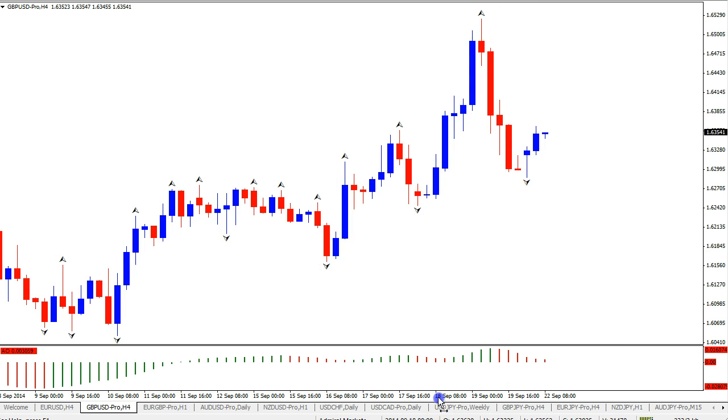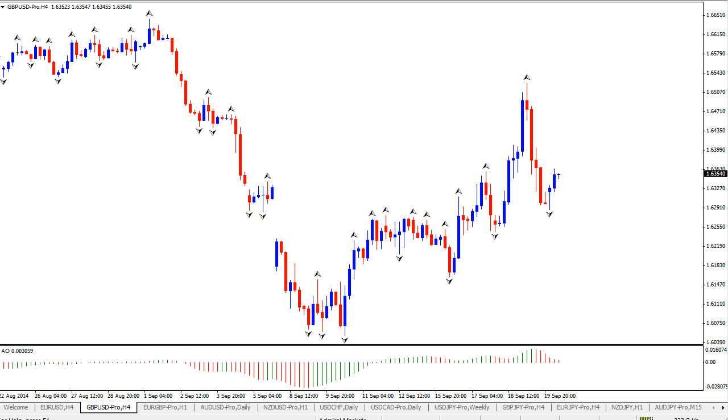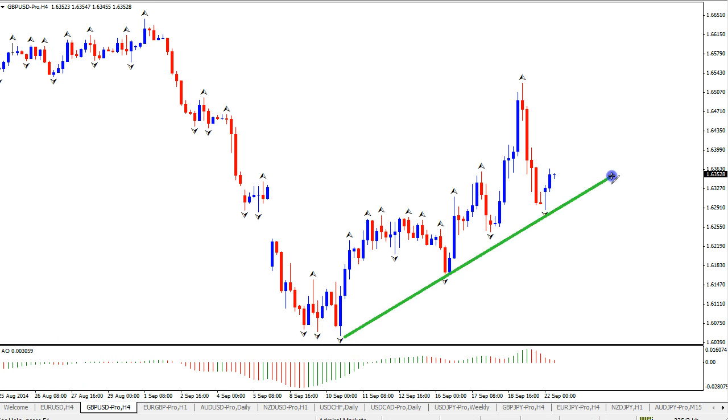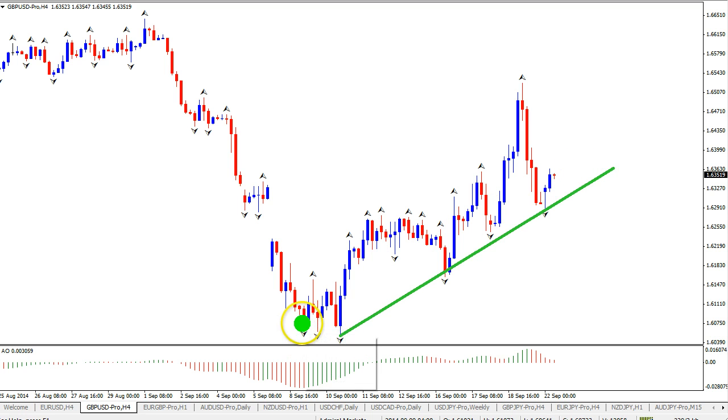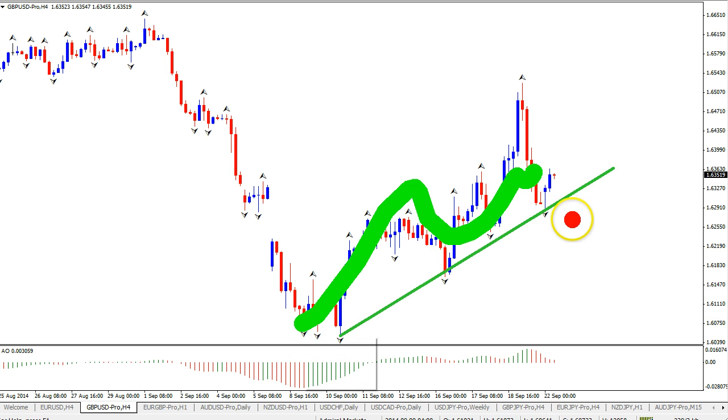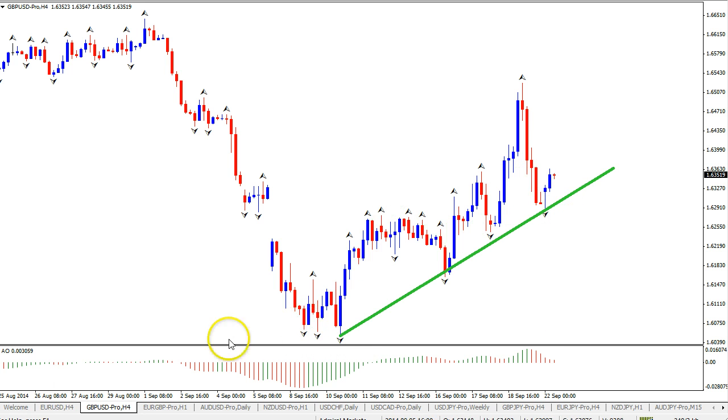What point would be interesting to look for shorts? In my humble opinion, a break of this trend line, for instance, would be pretty interesting, because it would signal the most likely end of this upside correction that we've seen so far, and then price could fall and continue with that downtrend.